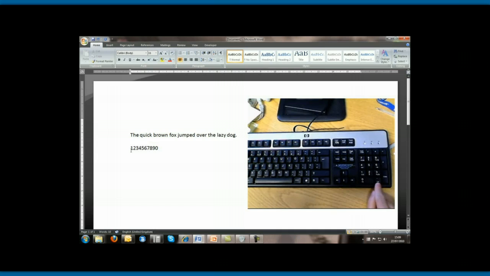Also here next to the 0 there's a full stop, and at the top we have a divide button, times button, minus and plus. Those keys will all be available if you've got the number lock light switched on at the top.